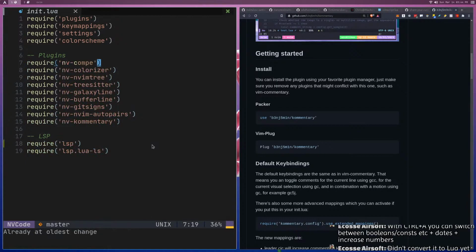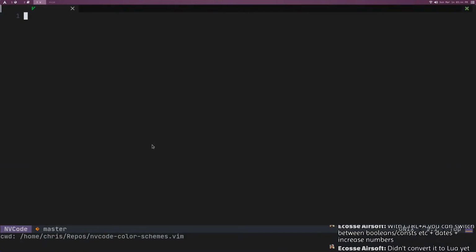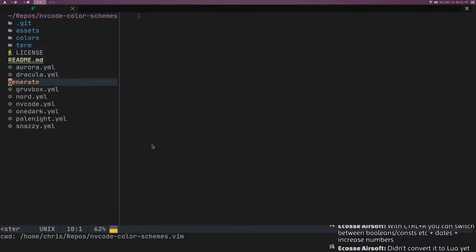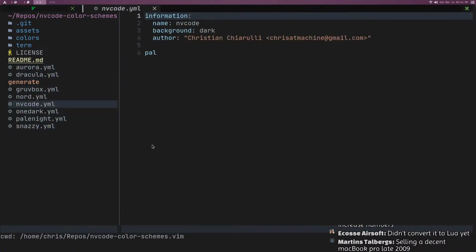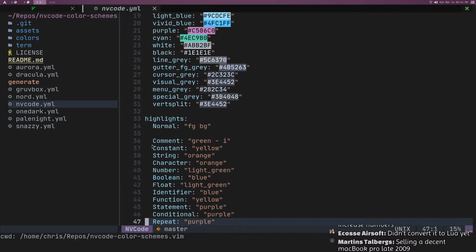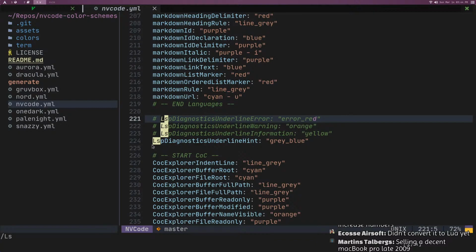Let's jump over to another workspace, and we'll open up repos, and we'll open NV code color schemes, and check out LSP. Here we go. Why did I get rid of them?